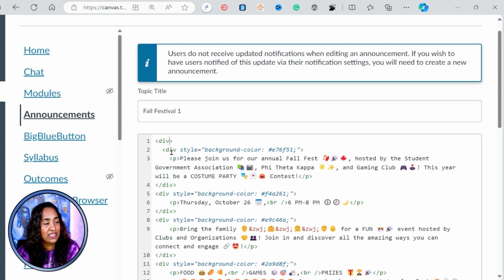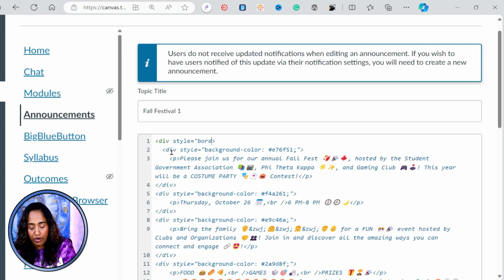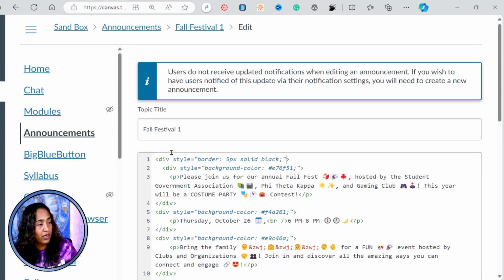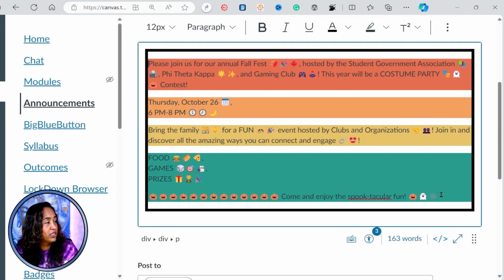And once that's done, I want to style this. Style equal to border. And what do I want? I want 5 pixel. I want solid, and I want black color. And I'm going to close it and make sure it works. There you go.